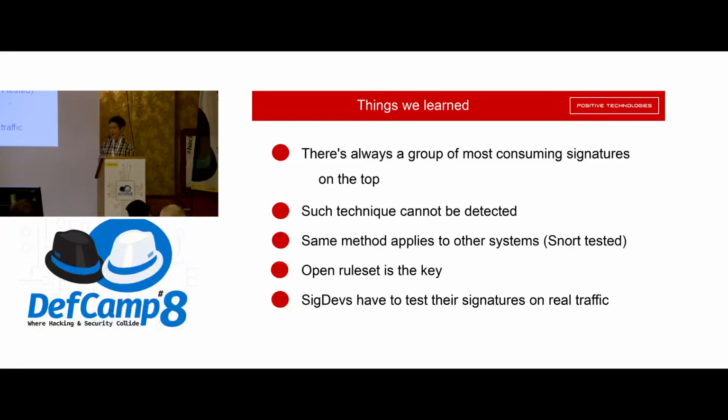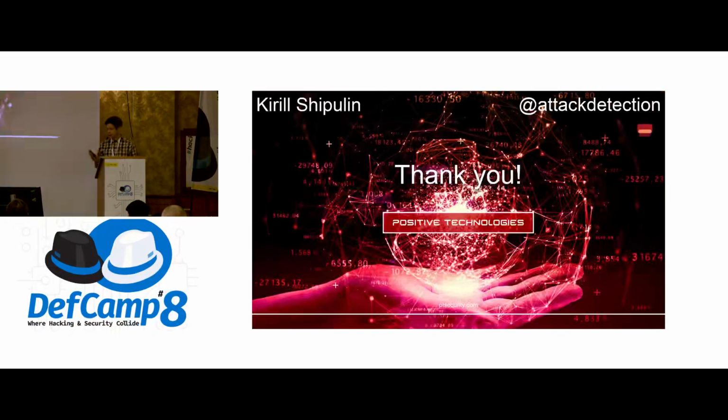So we learned that signatures, the core of almost any defensive system, may be turned against the defensive system itself by an intelligent attacker, with an intelligent approach. And even though only a small number of signatures are slow, it affects the whole IDS system. So one signature can make the whole IDS system unresponsive. And again, the keywords are the stealth method, an open rule set, and a complete IDS evasion. Thank you for watching.